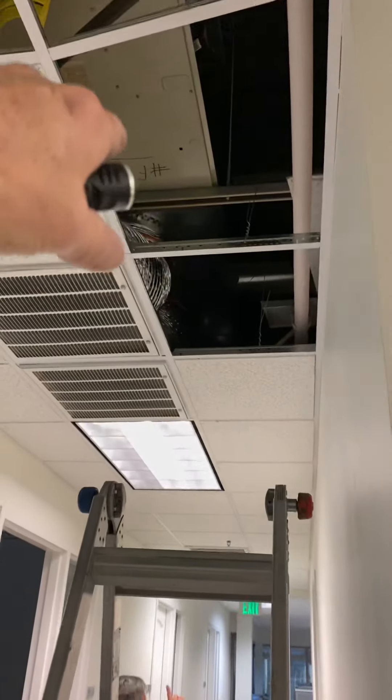For power, just reuse the existing — the existing power switch is actually over there. Change those two filters in the filter grill with 20x20 filters. Make sure you bring a high lift. If you find it easier to bring the furnace up through this ceiling, that's also an option, and then push it over.